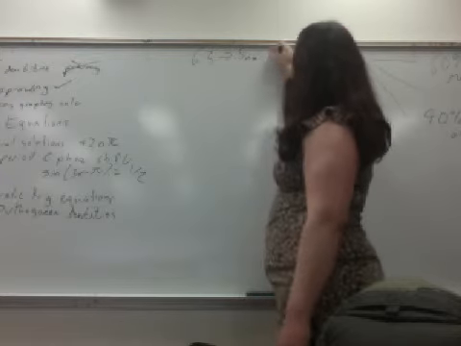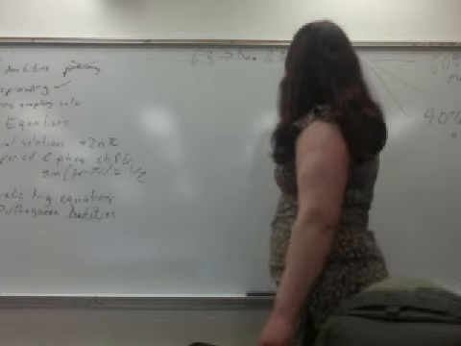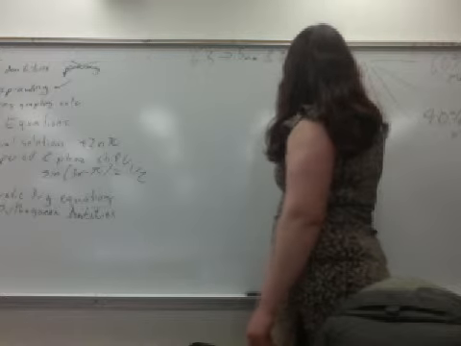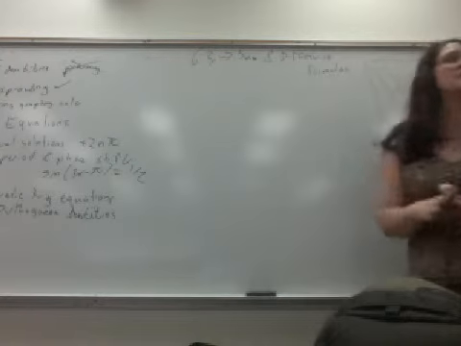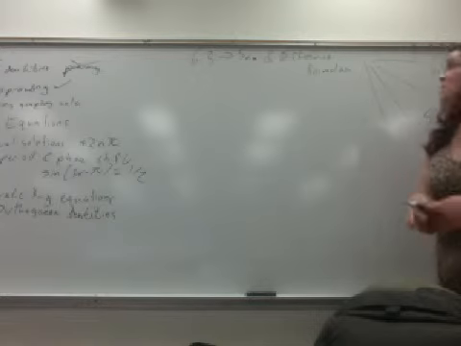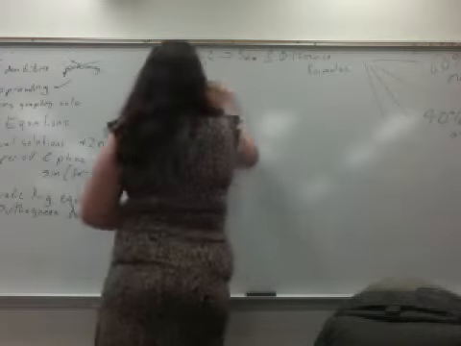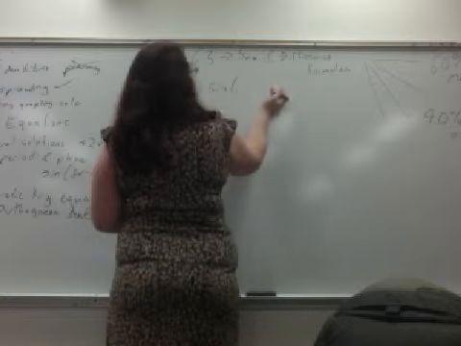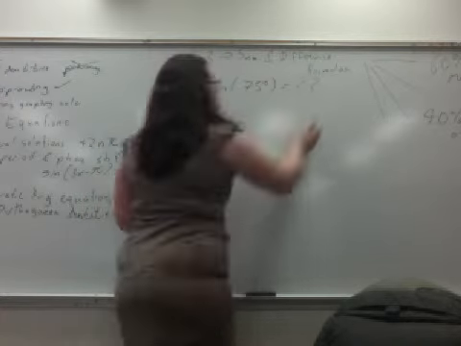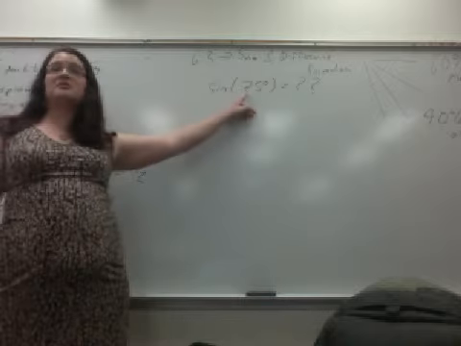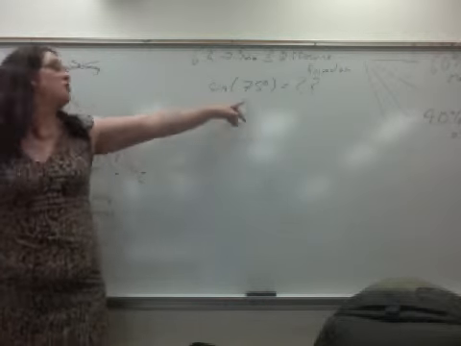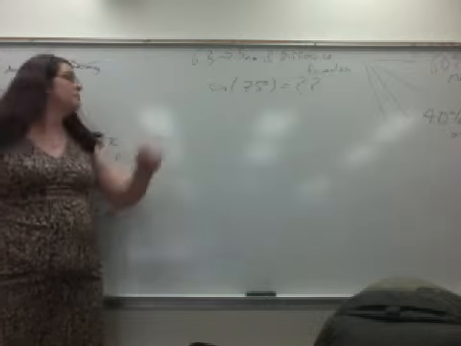Section 6.3 was about the sum and difference formulas. There were a bunch of those in the textbook, like sine of A plus B, sine of A minus B, cosine of A plus B, all those sorts of things. I talked about how you use them to find something like sine of 75 degrees. Right, you can think about 75 degrees as 30 degrees plus 45 degrees, and use the sine of A plus B formula to find this thing.